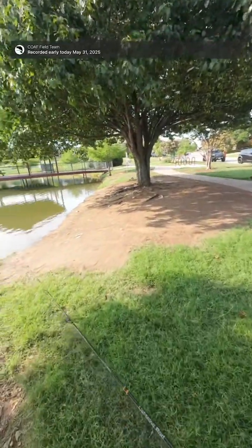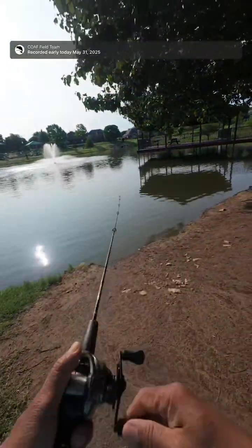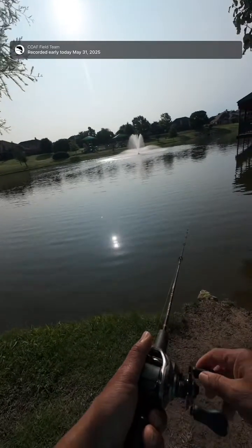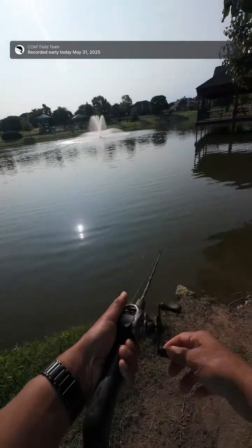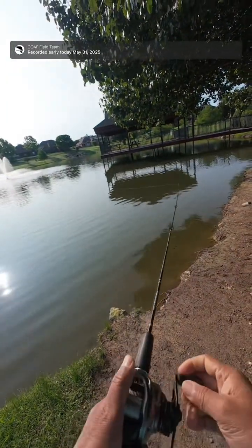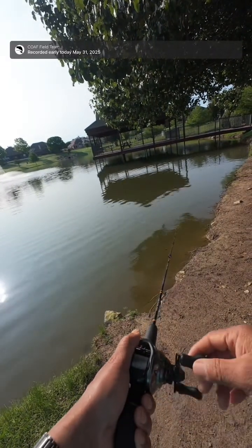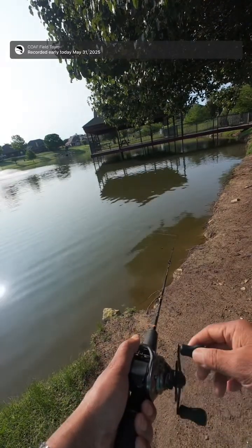All right, let's try this spot. Almost gone around the whole pond, and I would say it's a pretty productive morning so far. All right. Finish the retrieve, bring it all the way in. Okay. Let's kind of work this area here. Maybe there's something lurking over here by the dock or by the pier. I'm not sure what to call it. Picnic area.